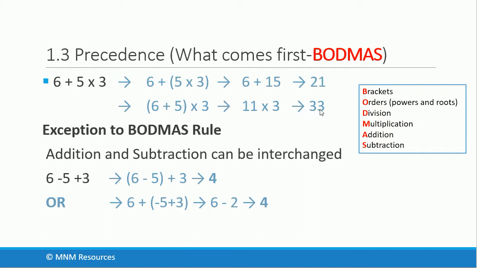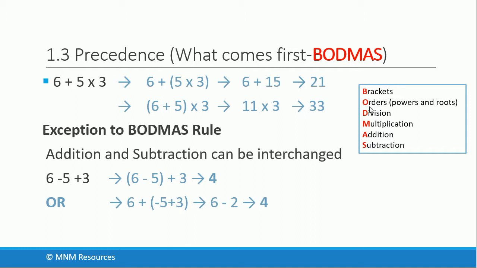So which one is the right response? Is the correct answer 21 or is it 33? To help us make this determination, we use this rule called BODMAS. BODMAS is a made-up word that helps you remember the order in which to approach these questions. So the first thing you would always do is tackle brackets. If there are any brackets in the question, that's the first thing you would do.